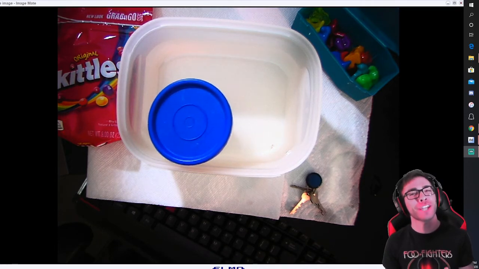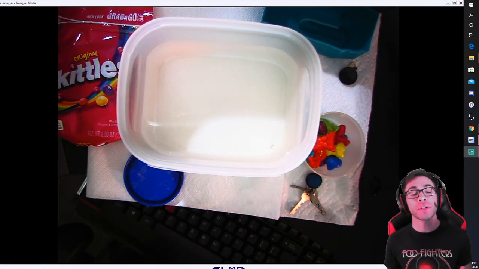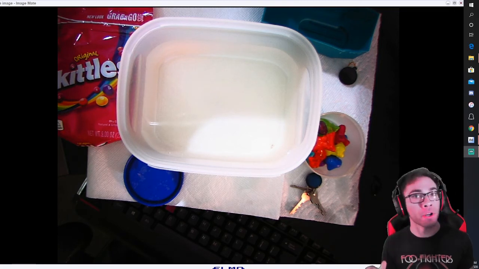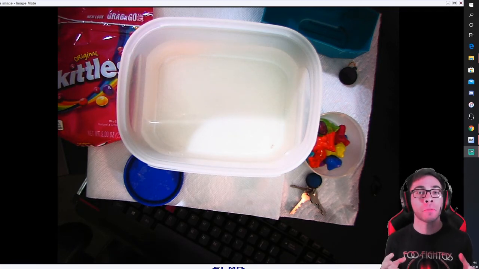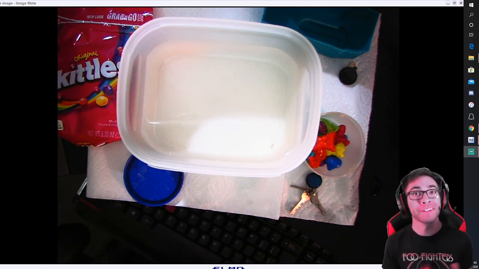Let's see about doing challenge number 2. Now challenge number 2 is a little bit trickier. What I'm going to do is I'm going to try to make my submarine more dense than the water itself, meaning that it's going to have a greater mass, greater volume, and therefore it should sink all the way to the bottom right away. So let's see how I do.